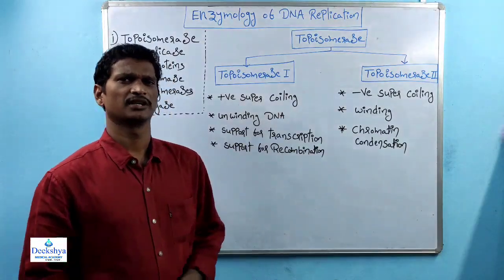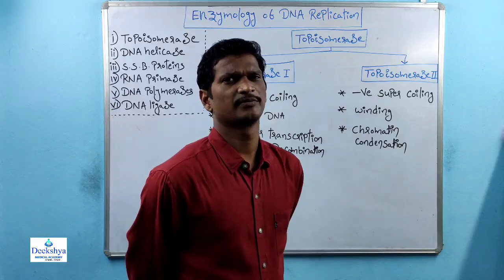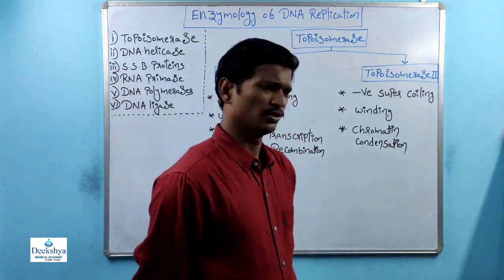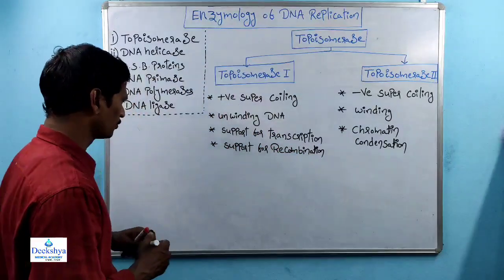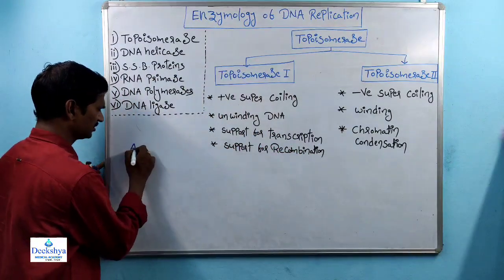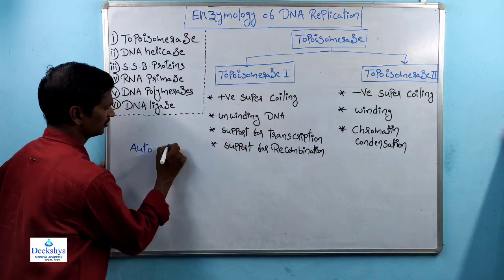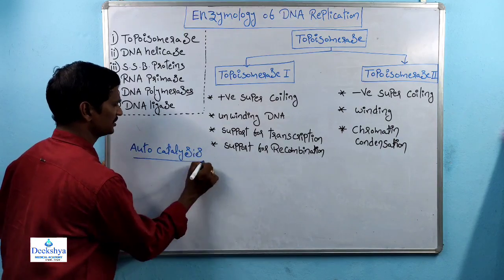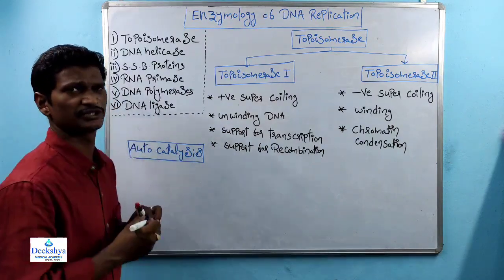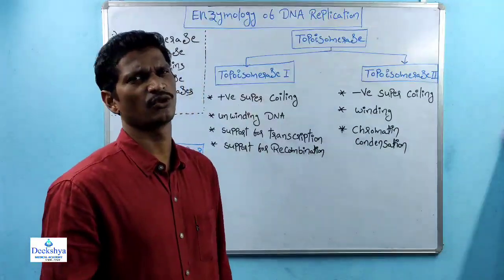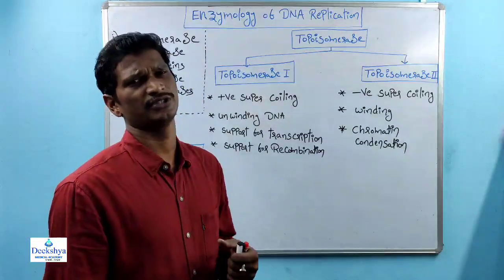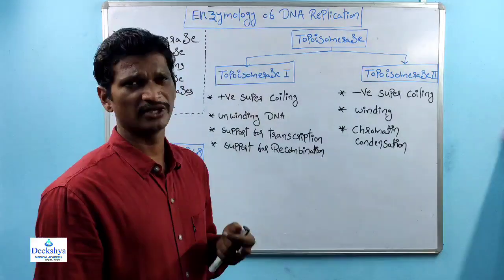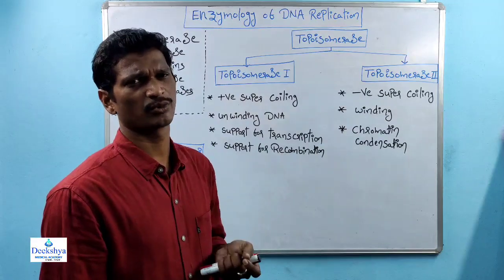Hi students, coming to the next topic, the DNA replication process. Before discussing it, we already discussed the autocatalysis process. DNA replication is called the autocatalysis process. Synthesis of DNA from DNA is called the DNA replication process, also called the autocatalysis process. So today we are discussing the DNA replication process.